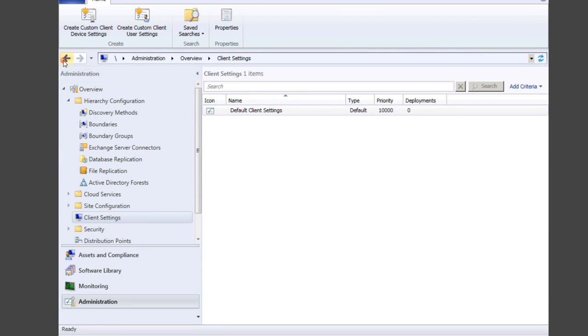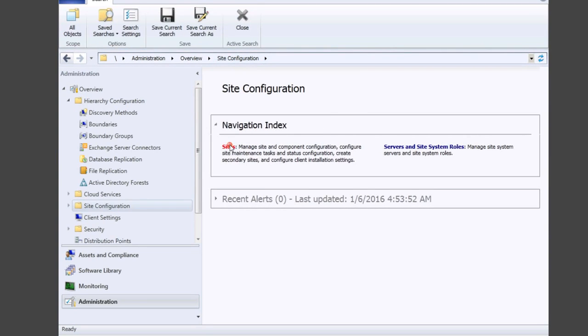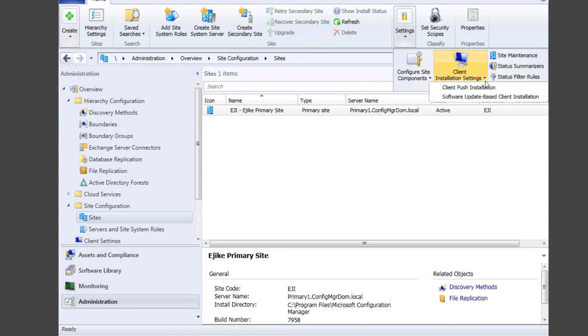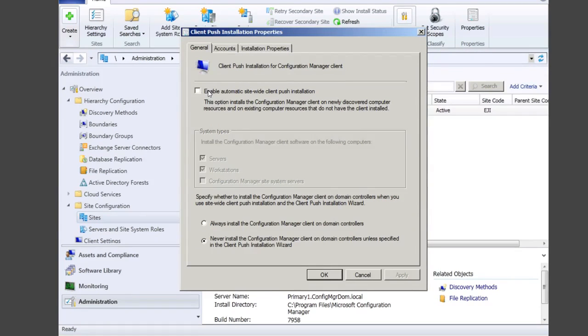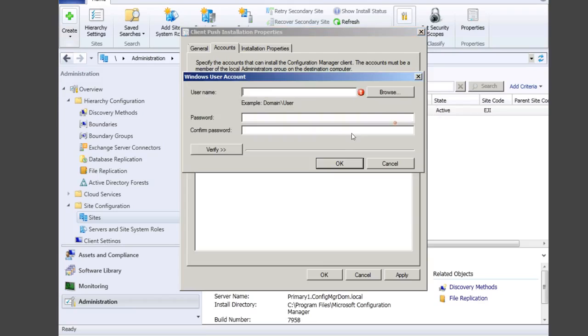No, it's site configuration, sites, and on the settings we can set that. So we're going to enable this to do a site-wide client push installation, for both servers and workstations. And what account are we going to use? We are going to use the account that we have created.